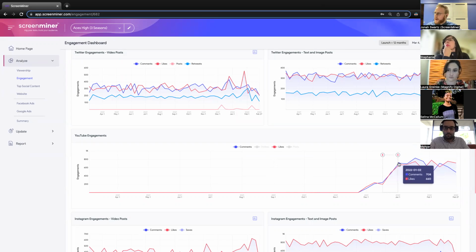But what's interesting is that pretty much right after that point, there was a drop off again in mid-January onwards, right? So we saw that initial spike, and then a drop off from there. So what kind of initiatives can we take to improve our YouTube engagement long-term instead of just having this very brief spike? What sorts of things can we do to make these numbers higher, more consistent, and grow our audience or fan base over time? I'll hand it over to our resident expert and agency lead, Laura, to answer some of these questions.